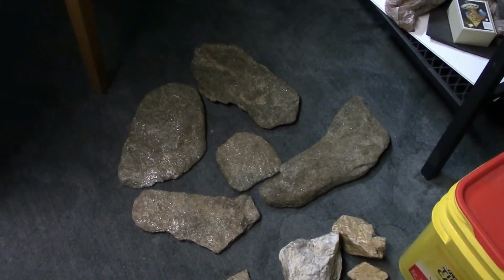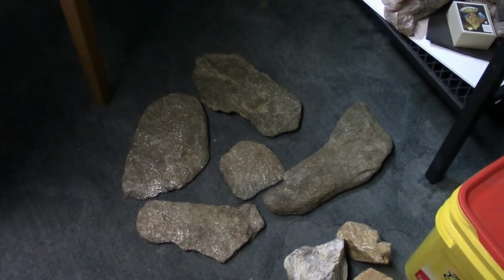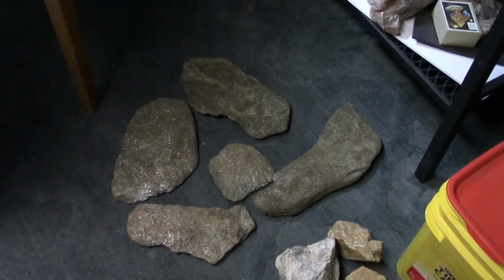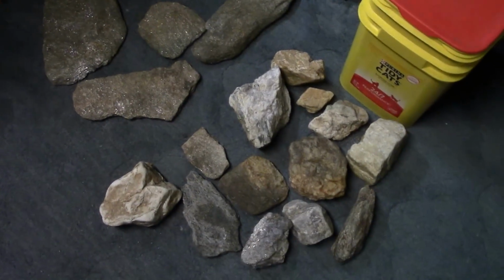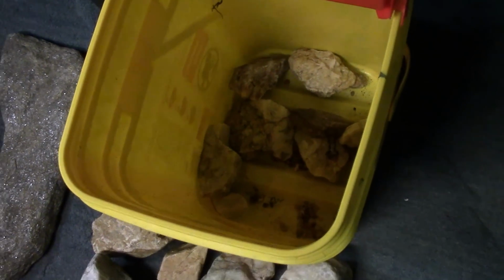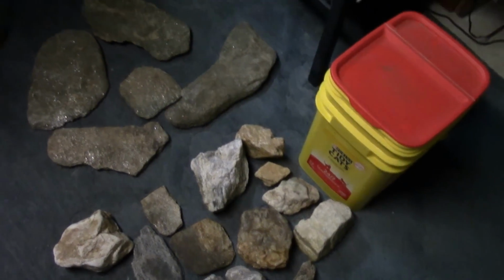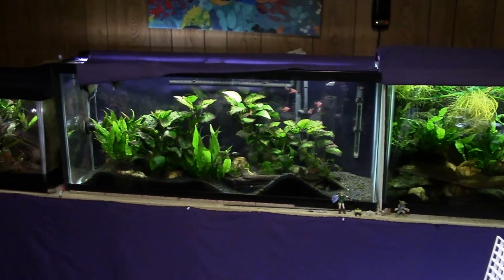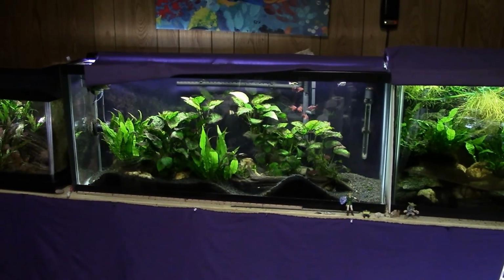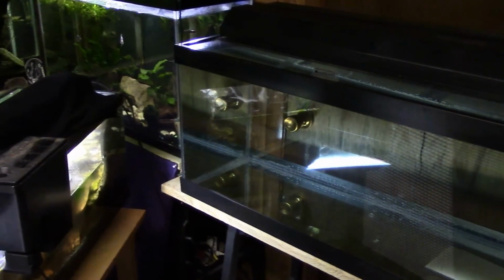This group over here I got recently on an outing to George's Creek, and then all of these smaller rocks over here, and there's even a few more in this bucket here, not a lot, but you can see there's some in the bottom. Those all came out of my former angelfish tank as I remade it into my T-bar tank. So that tank right there is where all those rocks came from. So they're going to find a new home in my new brackish tank.